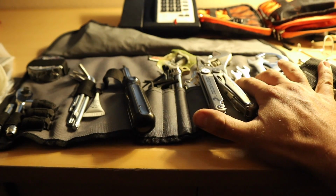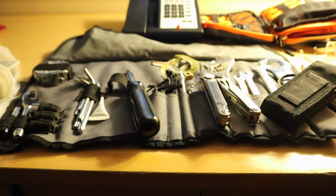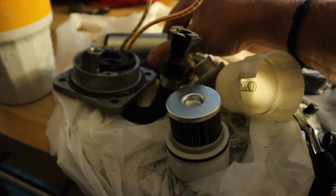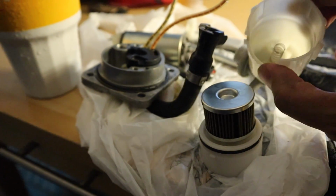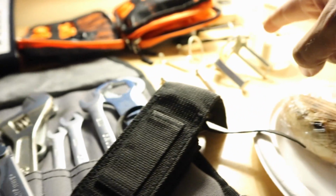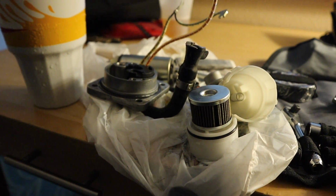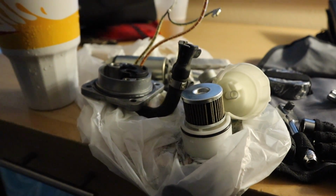I got my toolkit here. I did recognize there was one thing I was missing, which has been added in, but it's actually on the bike right now. It's an 8mm hex. Over here, and by the way, my room smells like gasoline right now, is the fuel pump all disassembled. You've got the pump itself. You have the assembly that goes on the tank, one of your filters that pops down in here, the other fuel filter here, the fuel rail here. You've got some of the brackets sitting over here with some of the bolts and stuff. Got it all disassembled so it's ready to go. When I get the new parts in, I can just pop it all back together. But that's what a disassembled KTM 1290 fuel pump looks like.